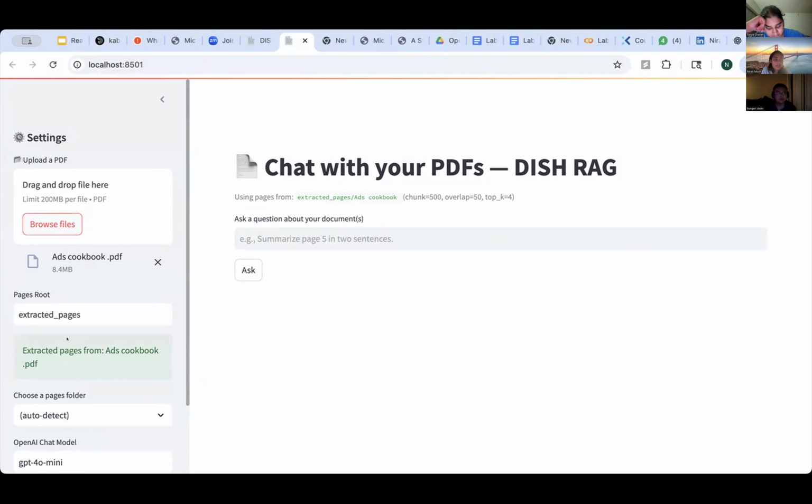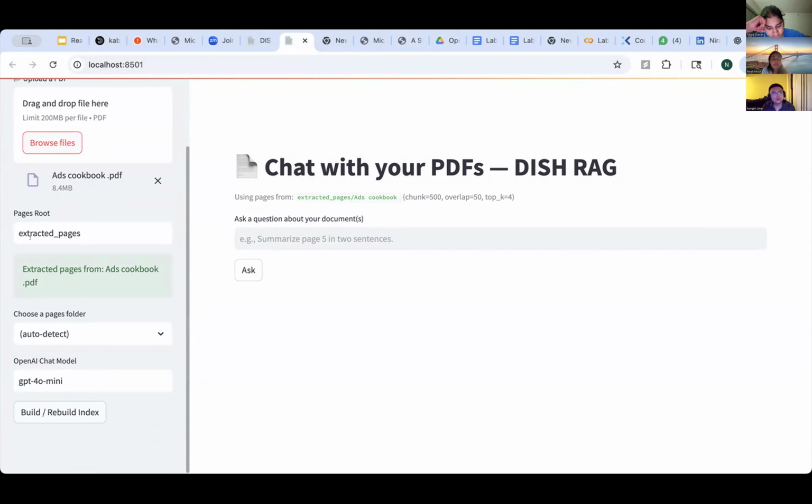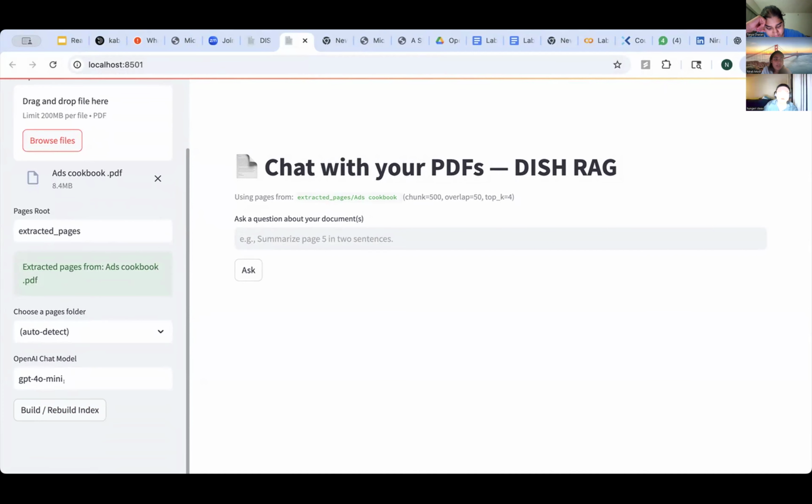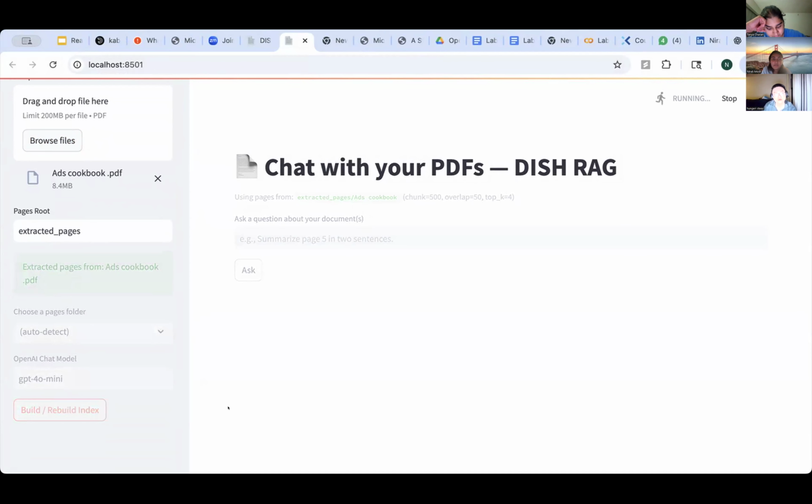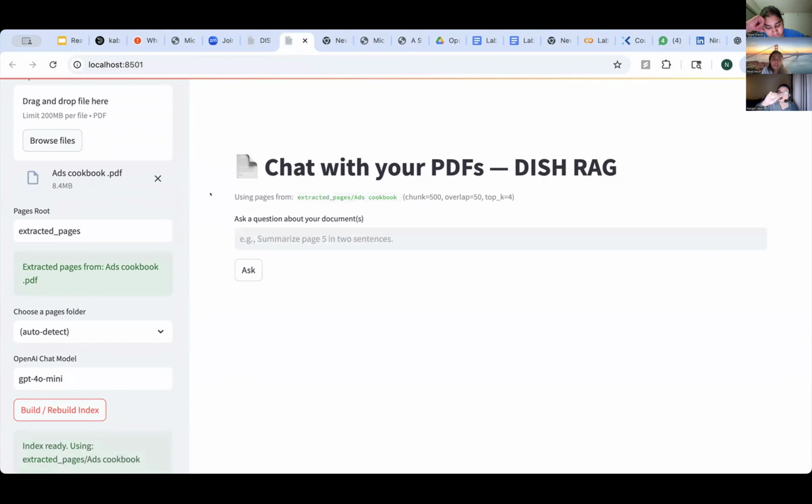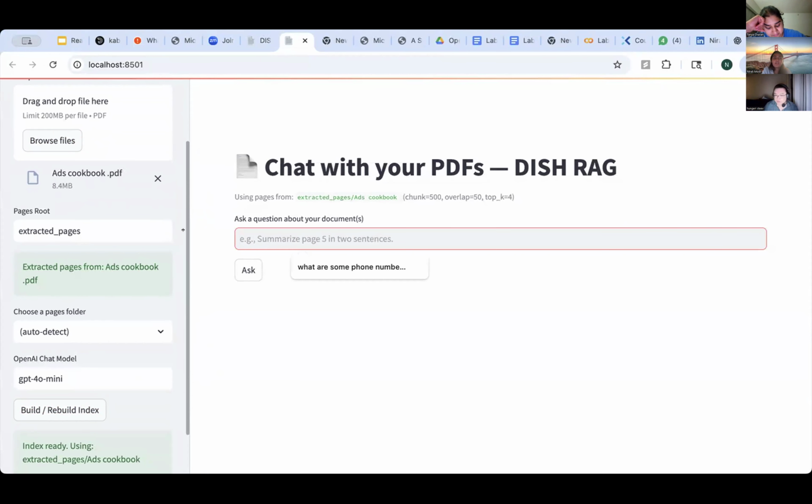Okay, so now we have the extracted pages for each page. Then we just index it and save it in the database. Yay, I think it has been indexed and is ready to use. So now let's ask some questions, like what is Alias about?